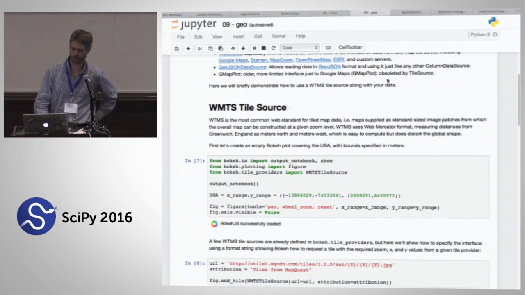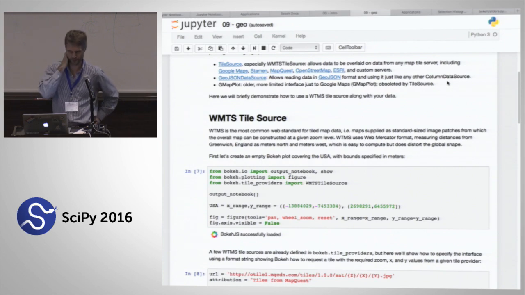When I wrote this, someone else said that the tile source was obsoleted, but Bryan points out that basically GMapPlot makes all the full configurability of the Google Maps vector tiles available. And that's because they're vector tiles. They are chunks of data where it has the data in it, so you can reconfigure whether you want things to be colored red or colored yellow or whatever. So if you do want to use Google, go for GMapPlot. Anything else, tile source.